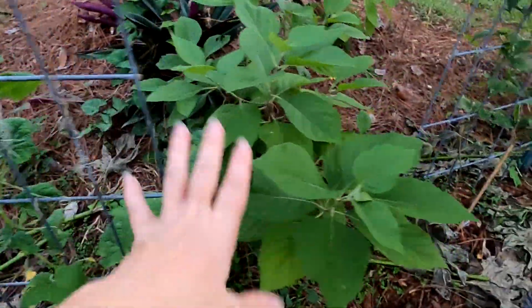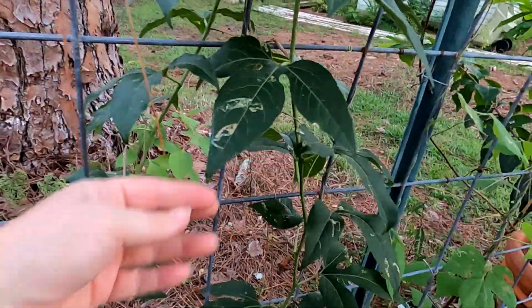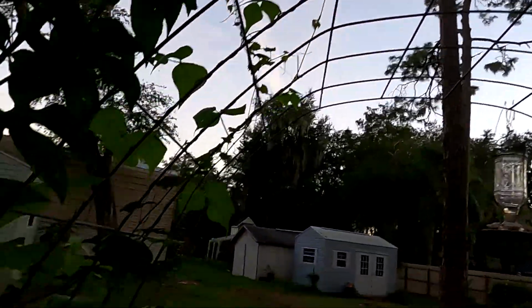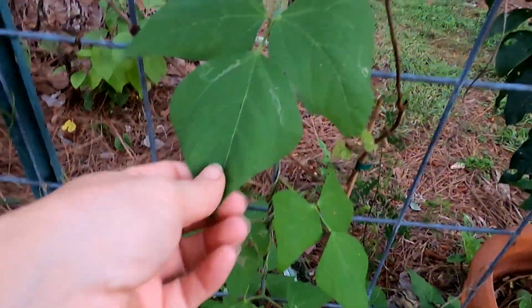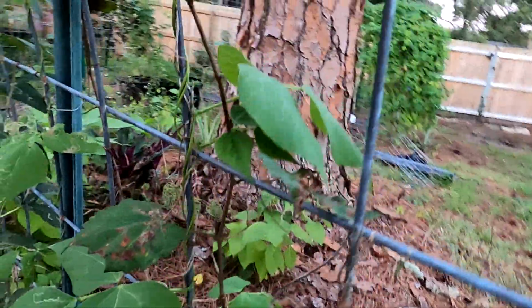Here also is some beautyberry. This one I'm going to leave to kind of fill in the gap here. This is a maypop, passion flower, but this one hasn't given me a flower yet, but it's nice. As you can see, I'm trying to find things that fill the trellis. That's a bean. This is rattlesnake bean, but again, no blooms. Not sure.